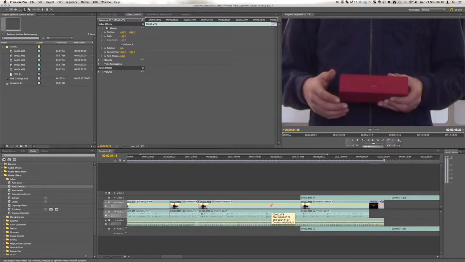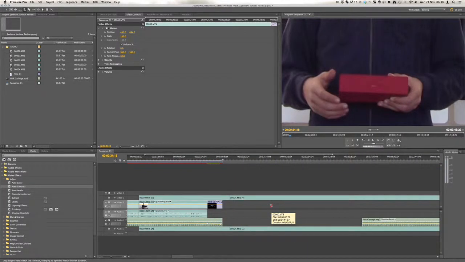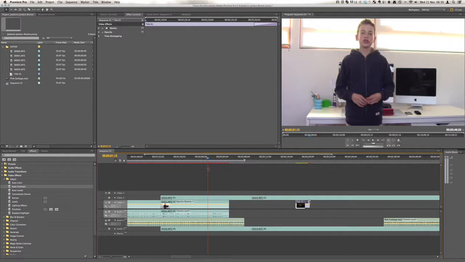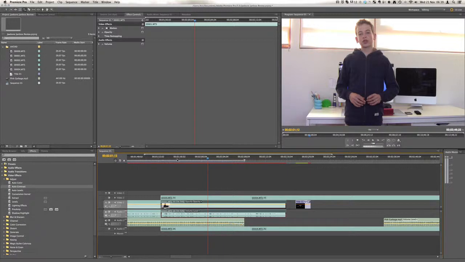So if I just come to one at the end just for convenience. If I move this over, then if I come to here and press X, I believe the keyboard shortcut is, yep, for the rate stretch tool. If I bring this out, it's going to have exactly the same clip, except it's going to stretch it. You can see here that it's on 54.54% speed, so if we play this back, you can see that it's quite slow.